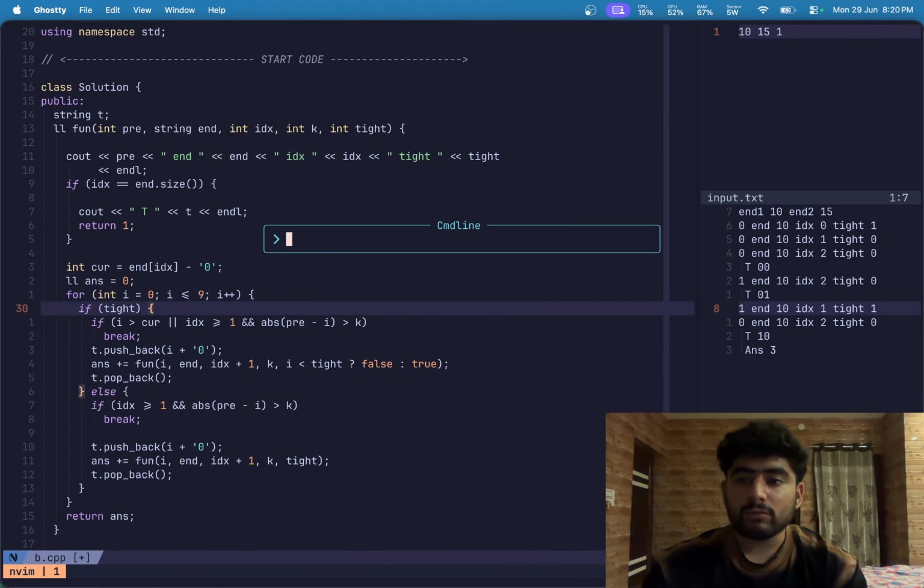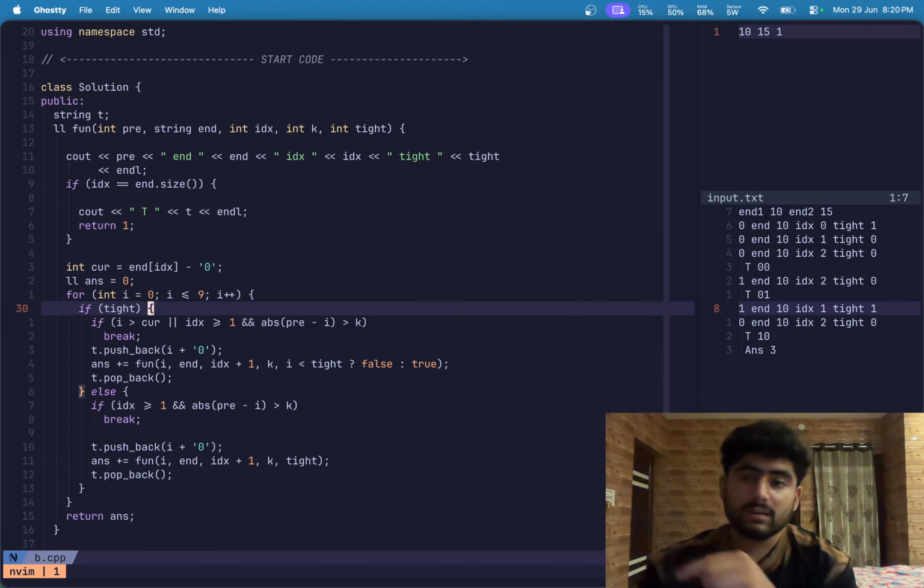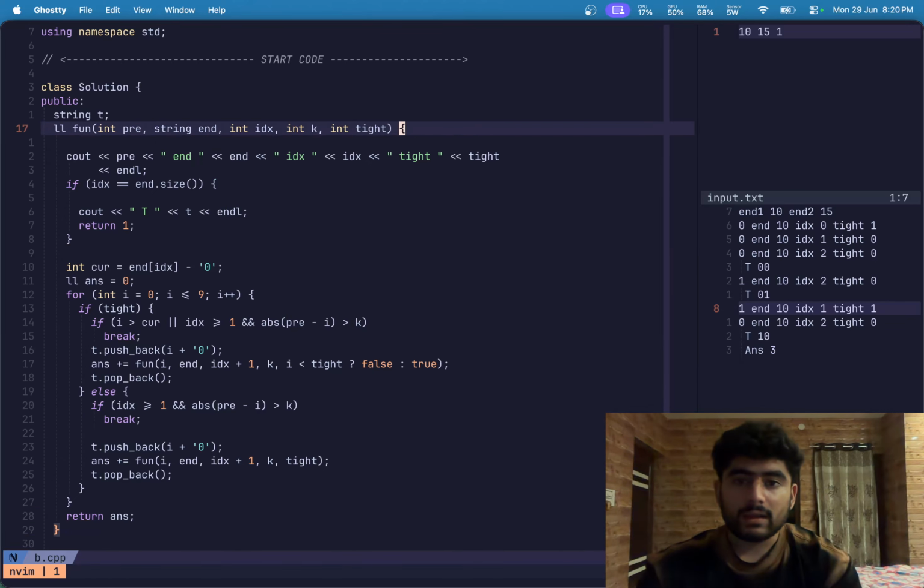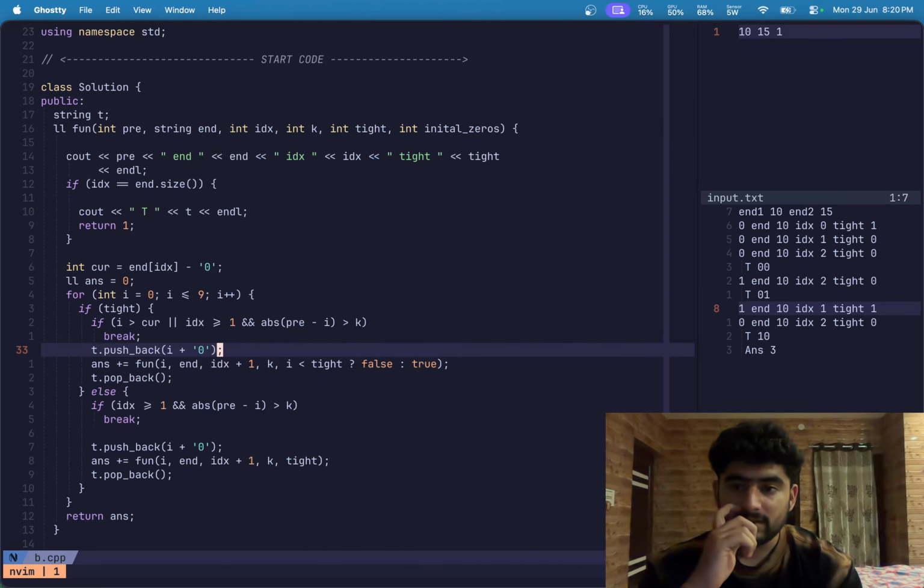But we also have to check this condition. If it's a 0 and already 0, we can simply say initial zeros.